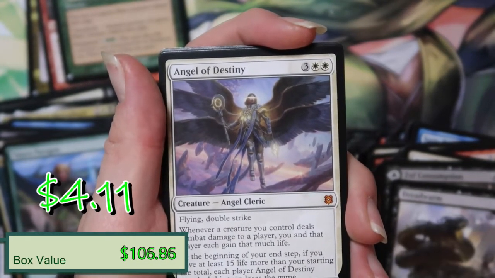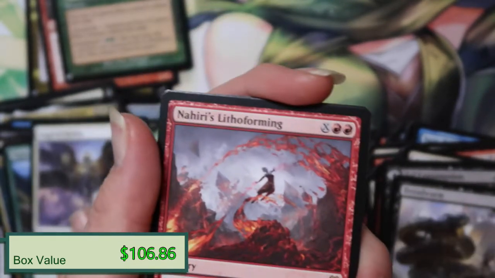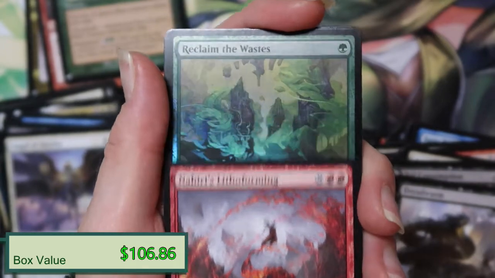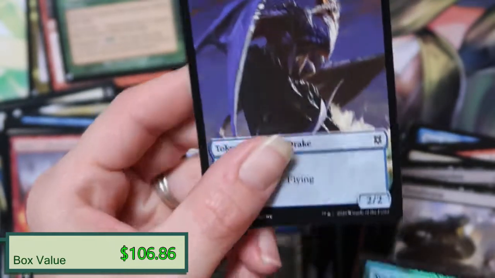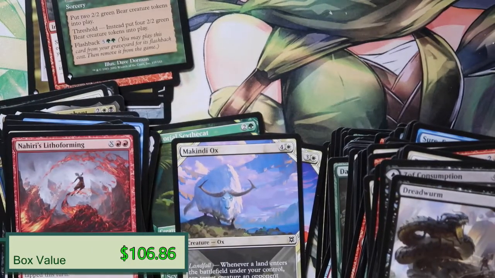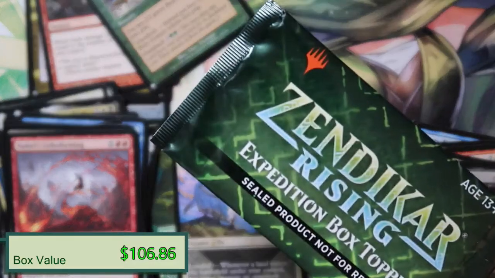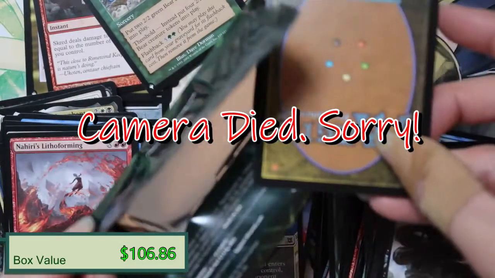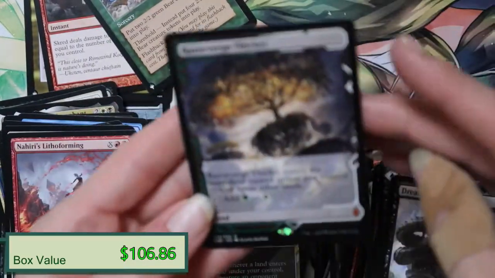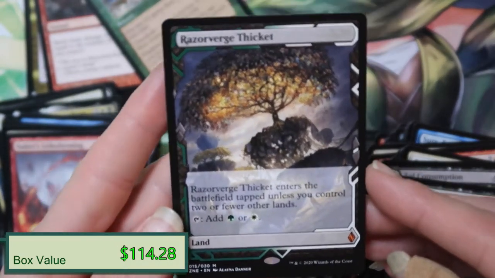Ooh, Angel of Destiny in our second wild card slot. Nice. And Nahiri's Lithoforming in our rare slot. And Reclaim the Waste is our foil. And a Drake token. Alright. Our box topper. Do you want to open it, babe? I don't care. Go ahead. Alright. Just gotta hurry. Okay. Alright. Got a Razor Verge Thicket. Non-foil expedition. Not bad.